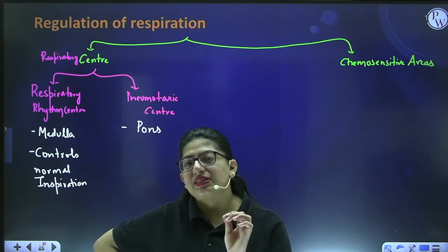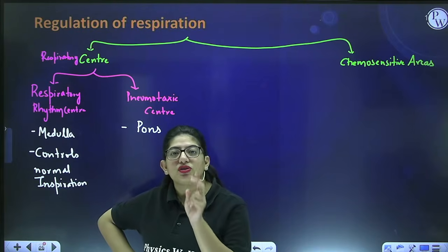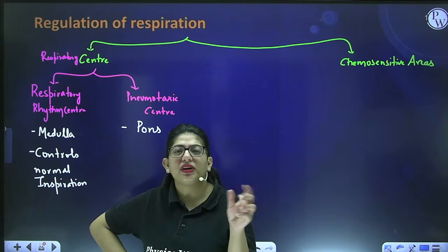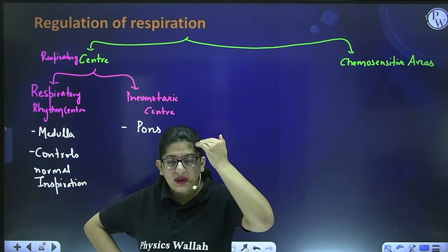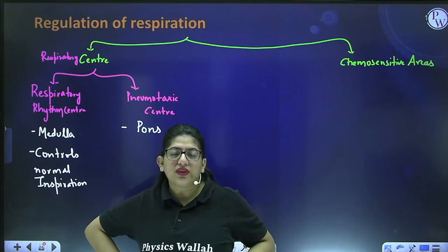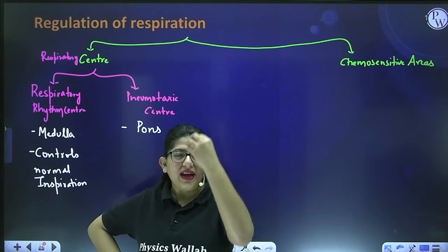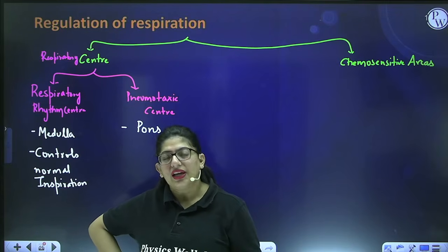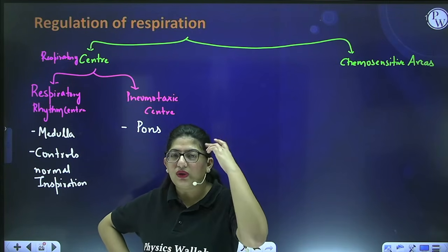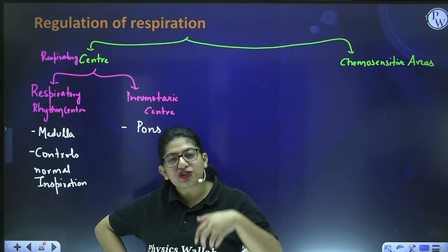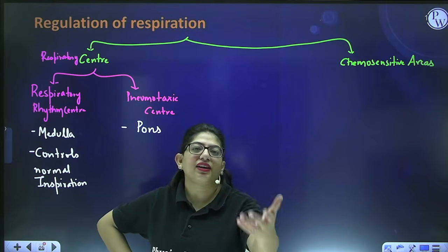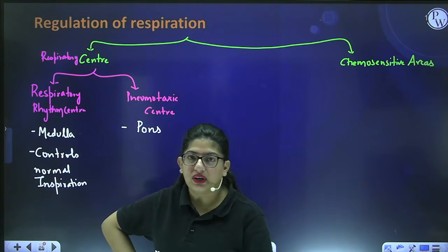Right? Imagine in normal inspiration, two muscles are contracting. In normal expiration, no muscles contract. So when medulla is giving signal to your external intercostal and diaphragm muscle, they contract and lead to inhalation. Imagine that occurs for 0.4 seconds. After 0.4 seconds, the medulla will stop giving signal and naturally the muscles will relax and expiration takes place. This is what happens here.